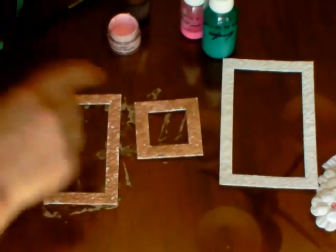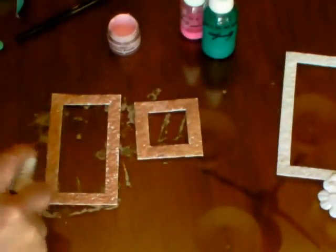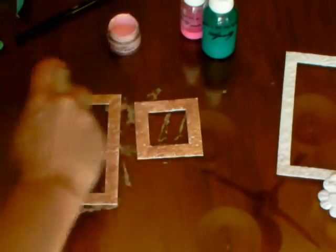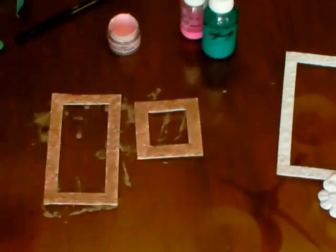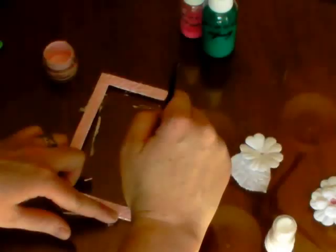Okay, so while we're at it, just to fill in the gaps there and to give this some shimmer, let's spray this with the Shimmerz. Okay, so I'm going to set those aside. I'm going to clean up, which is with a paper towel, and then I'm going to continue.